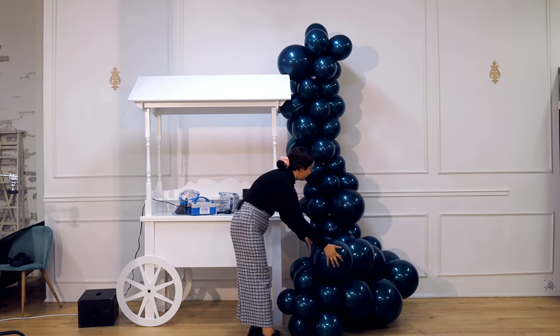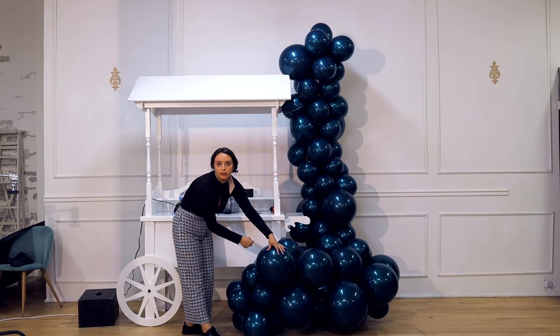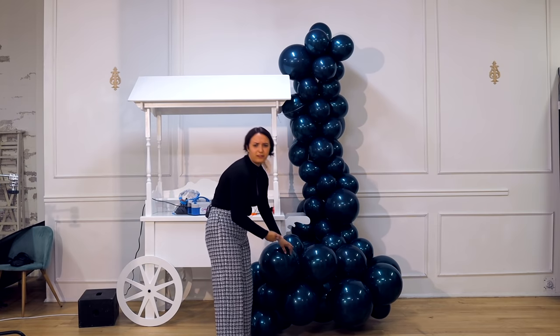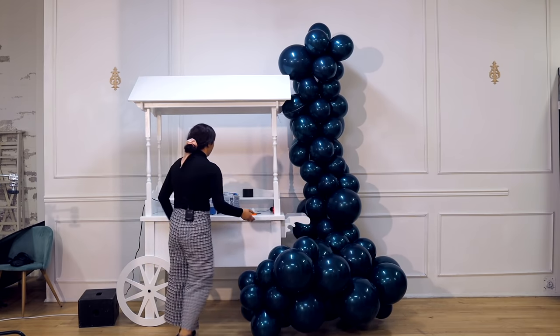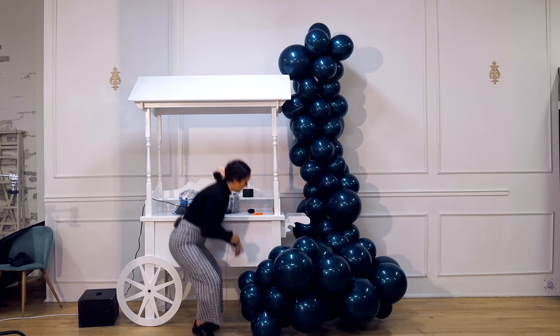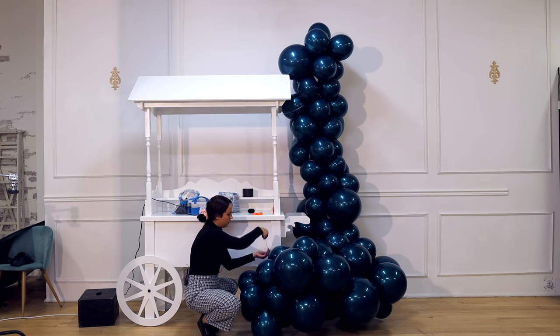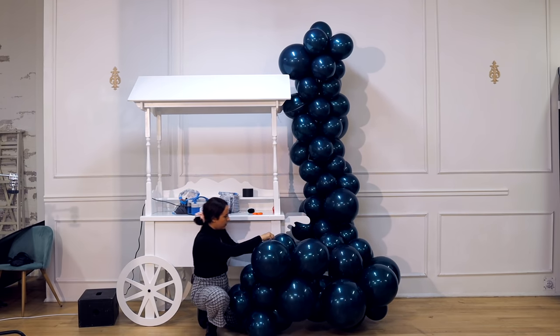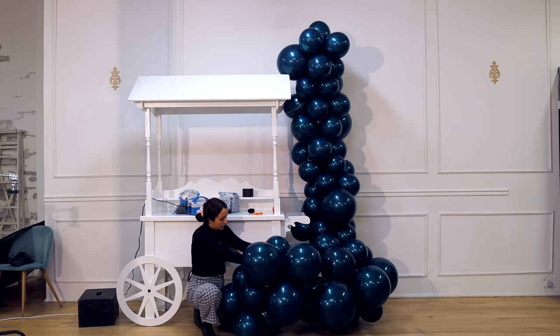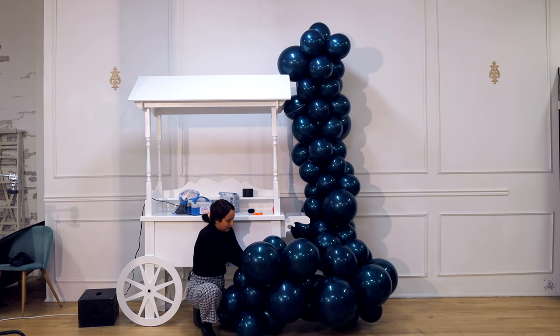And now what we wanna do is we wanna take this connecting piece, bring it back here center, because this connecting piece, I kinda wanted to attach it to the front leg here. So that's what we're gonna do. And here it doesn't really matter, white or black yarn, you're not gonna see anything anyway. So I'm gonna take some black yarn. I'm gonna attach it to the leg first. Okay, and now when it's attached to the leg, I'm gonna go in. And I'll attach it to the center of the garland, or to the center of this particular cluster.